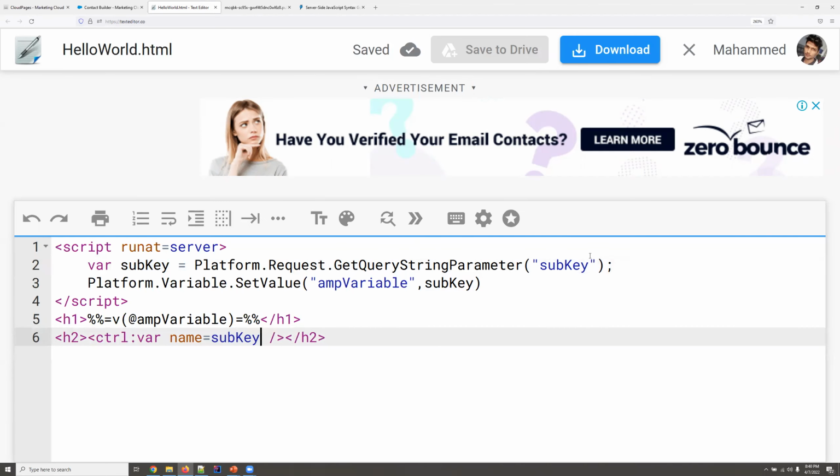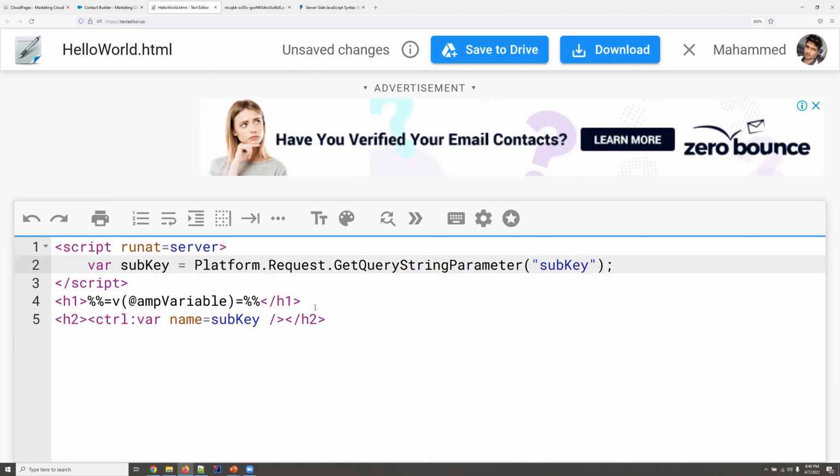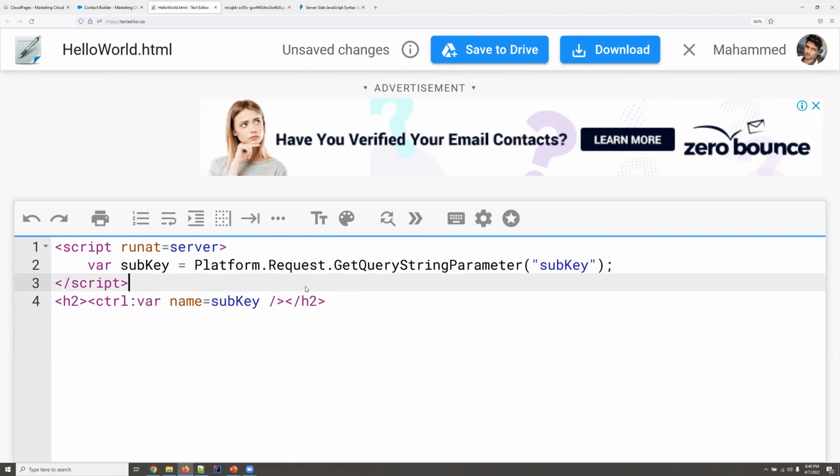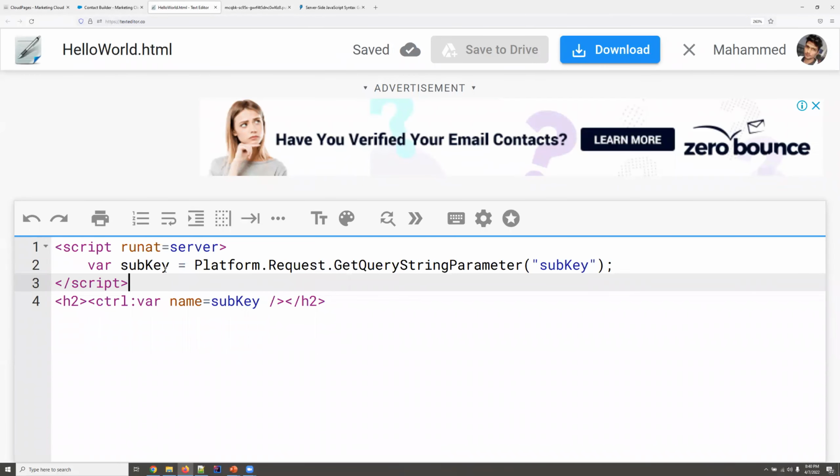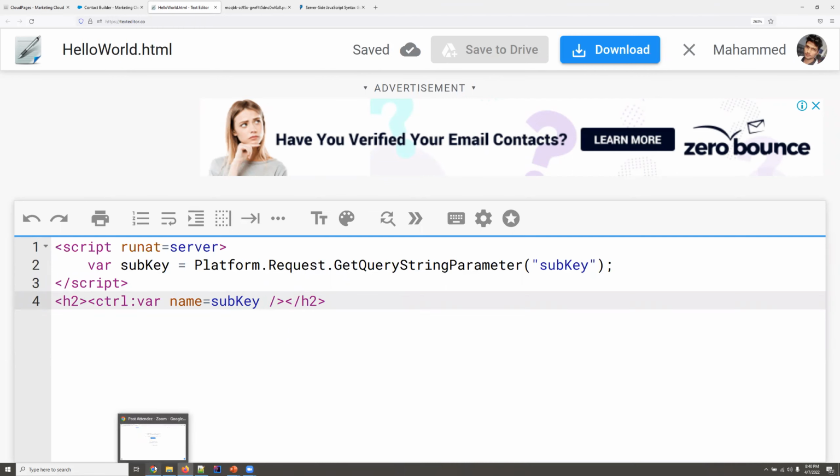So by doing this, we can just get rid of this line of code where we assign our SSJS variable into an AmpScript variable, and we can also get rid of this, and our code will still work fine. So this is one change or one enhancement we could do in our previous use case. Instead of using an AmpScript variable, we can directly print using the SSJS variable. So this is also possible. This was a small correction from the previous session, or enhancement, I would say.